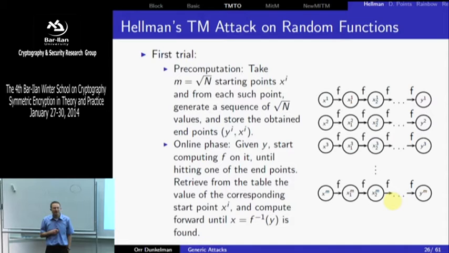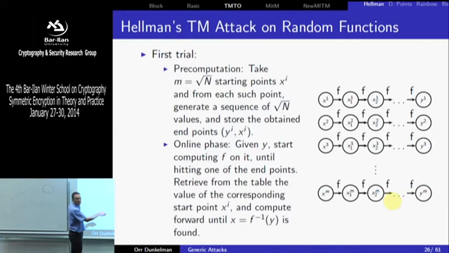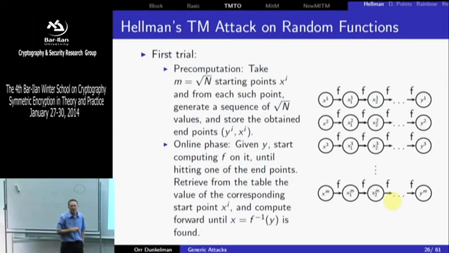The start point I always know. Let's say that x3, if you apply to it f, you get this one, and you apply f, you get this one, and then you get the value here, just before y2. You will still have a chain. And I will store endpoint and start point. But you have multiple endpoints. I might have multiple endpoints, but that's okay. I will just go to all starting points. You can do the analysis. There are not going to be that many starting points. You cover this point. Fewer points.